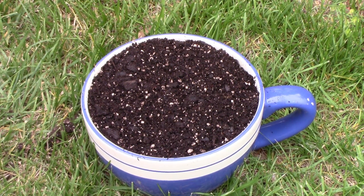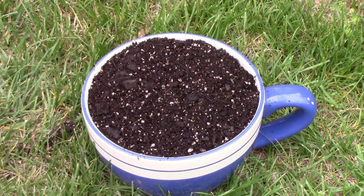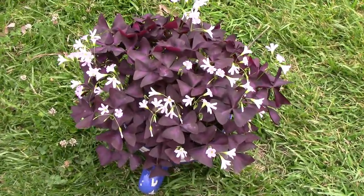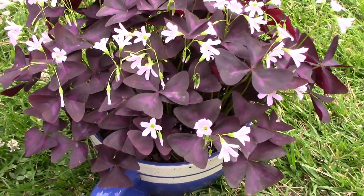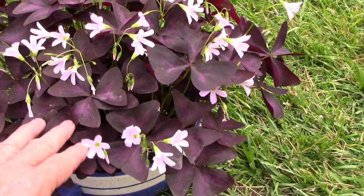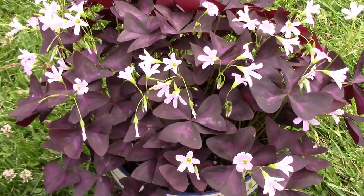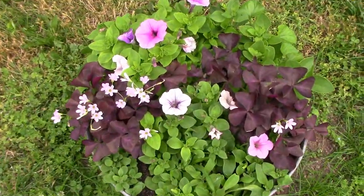I've found that when the weather gets really hot like in July and August, my plant appreciates some afternoon shade. Here we are on June 3rd and you sure wouldn't be able to tell that this pot was pretty bare looking not that long ago. It's all filled out, and when I repotted it I had so many tubers in there that I just went ahead and moved some to another location — I'll just show you where I put them. I stuck some in here with these petunias and they're doing well too.